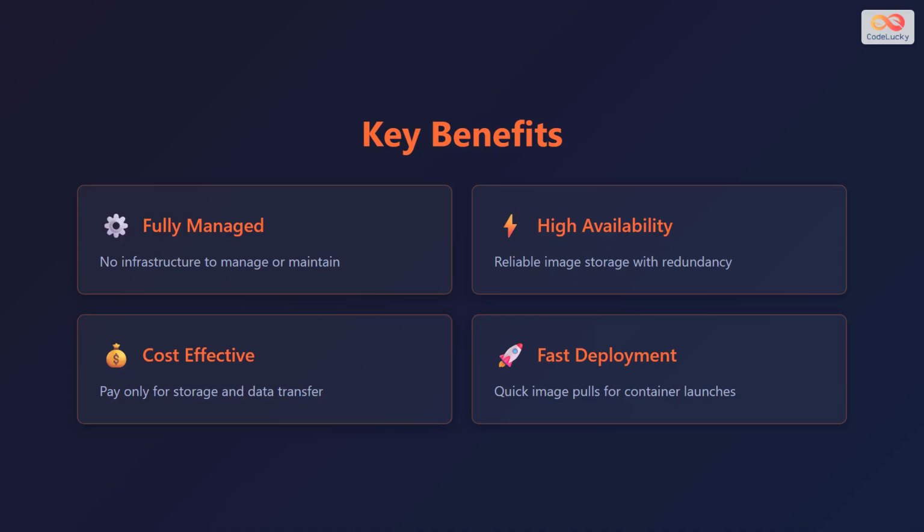ECR is cost-effective with a pay-as-you-go model. You only pay for the storage you use and the data you transfer, with no upfront costs or minimum fees. Finally, it enables fast deployment with optimized image pulls, allowing your containers to launch quickly whether you're using ECS, EKS, or other container platforms.